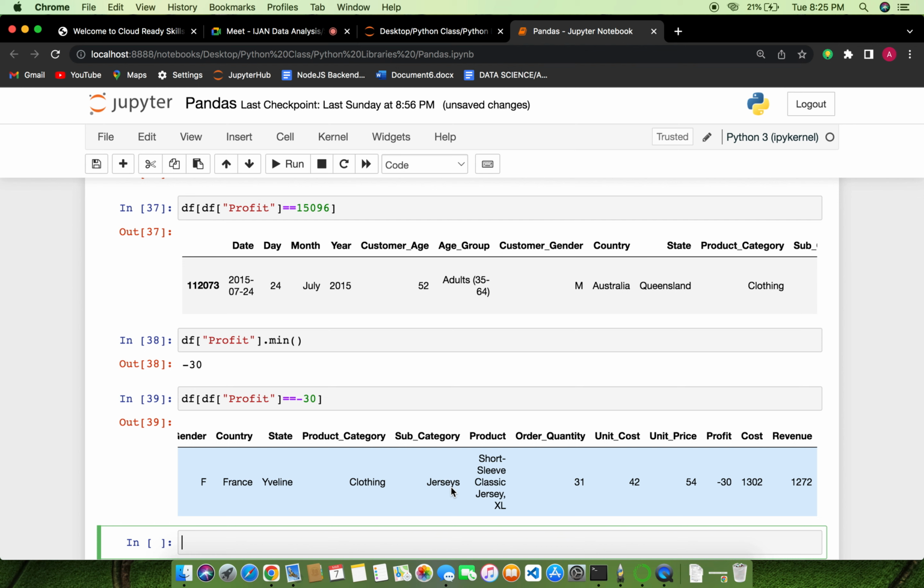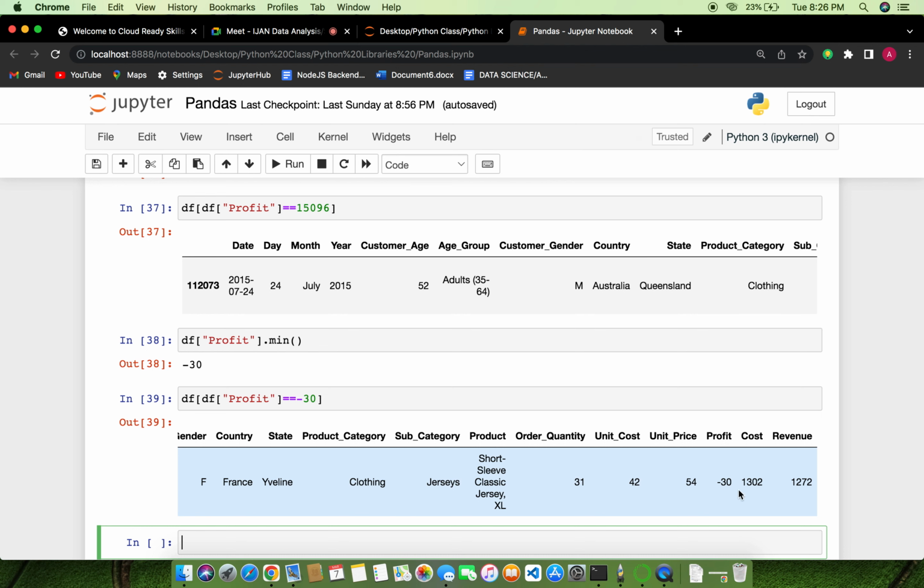The company ran at a loss on that, because the unit price is 54 and the cost is 1302, and the revenue is 1272. So the unit price is 54 and the unit cost is 42. Subtracting them from each other is what brought this profit.